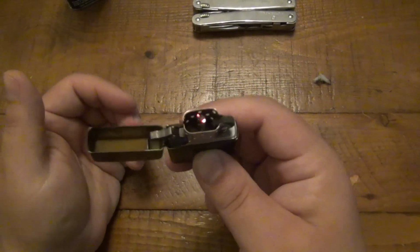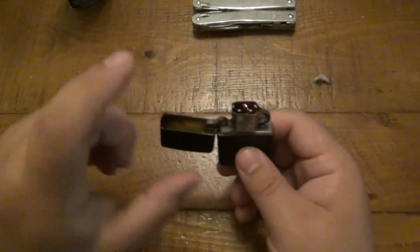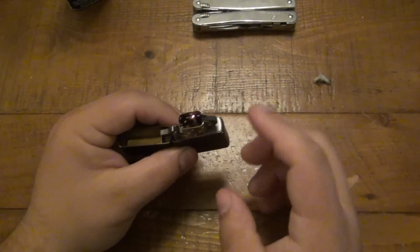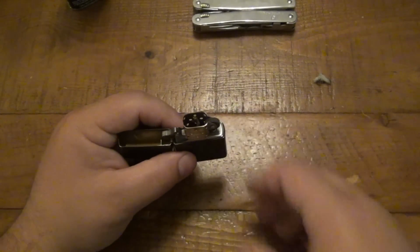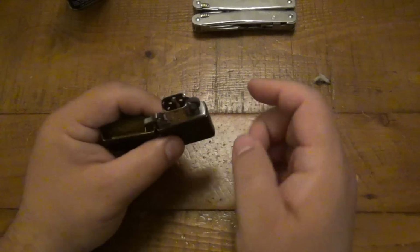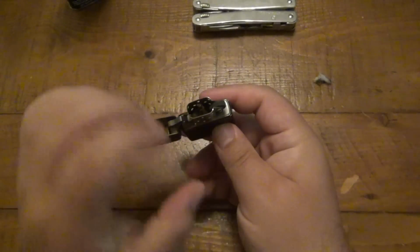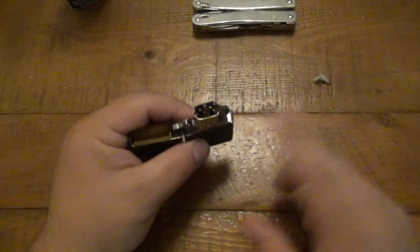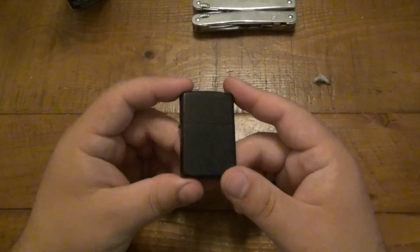Now you can see how this is so charred. It's because I didn't let a lot of that fluid collect. You really shouldn't do that. You should let it sit upside down, with more fuel, and let that completely soak up. Because when you're lighting your Zippo lighter, you don't want to set the wick on fire. You want to light the fuel that is soaked inside of it. So once you see, when you light your Zippo and put it out, those little embers burning or whatever, you probably need some fuel. All right, little pro tip. But like I said, if it just does not light at all, pull it up, give it a little snip, and you are good to go.